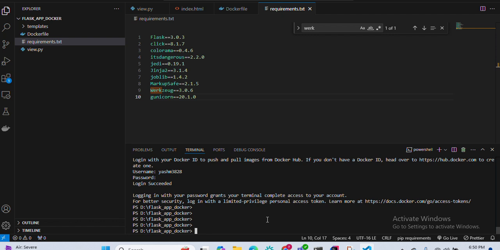Now let's push our image to Docker Hub. So there is a standard format that the image name has to follow. The format name is specified. So basically we need to write Docker tag.